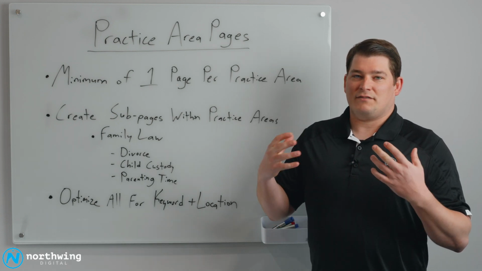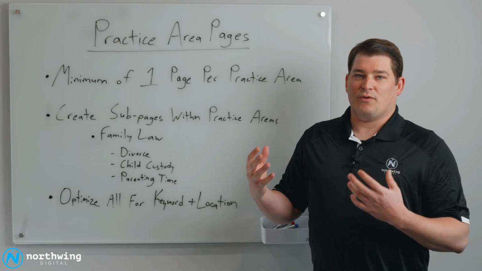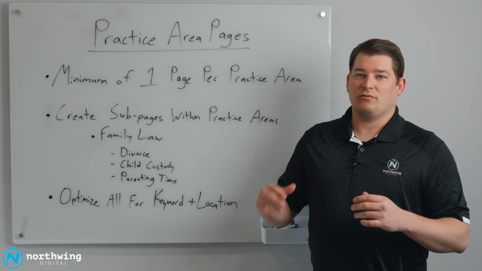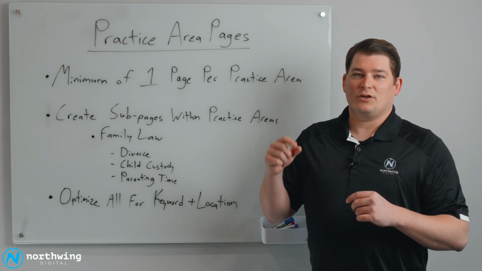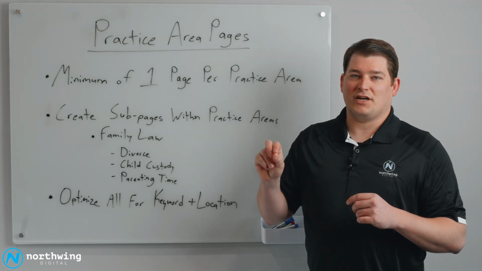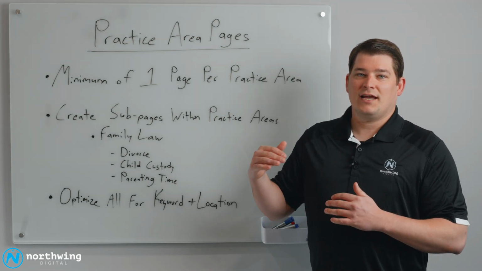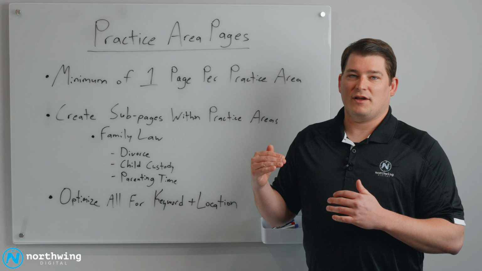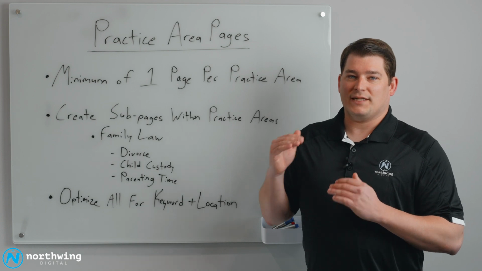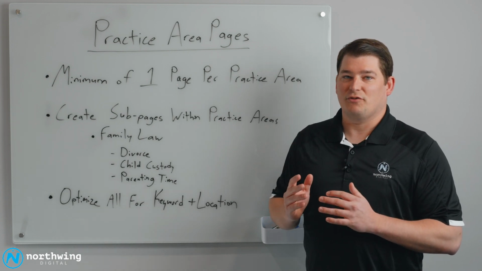The reason for this is if you think about it, Google doesn't rank your website as a whole. When you click on something in Google, Google ranks a specific page on your website against others, and they're going to pick the most relevant page around the topic that the user is searching for.